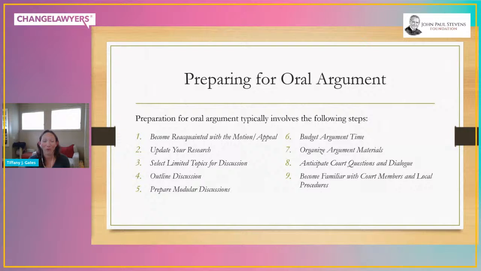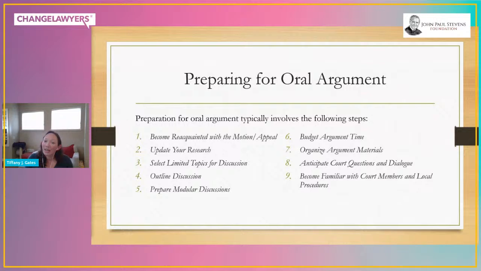So this is the step I recommend spending the most amount of time on, because it can really help you achieve a more effective oral argument at the end of the day, because when the court asks you those inevitable questions, you'll have a solid response each time. And in fact, if you're working on a team of attorneys, you may even recruit some of them to ask you these hard questions so you can practice delivering the answer to someone other than yourself in a mirror.